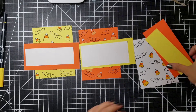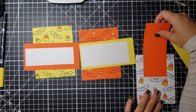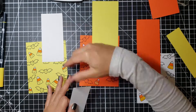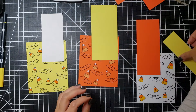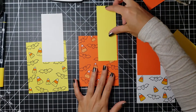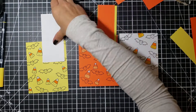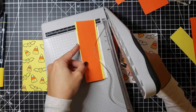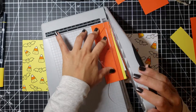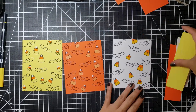Honestly these cards were super easy to make. In real time I probably spent about 35 minutes on them — I remember watching an episode of Psych while making these. Once I decided on the papers, I had to make sure they were all similar in size. I had to be very precise correcting the lengths. I don't know why I didn't think from the beginning to just layer all the papers together so they'd be the exact same length as the orange paper.